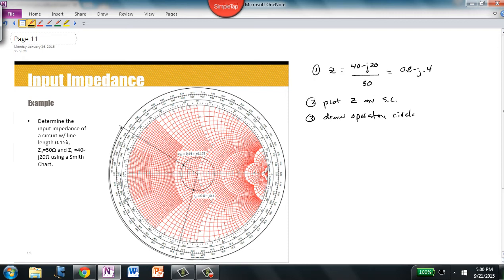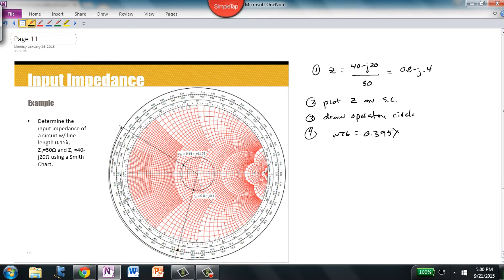Step 4: we want to find where a line drawn from the center of the Smith chart through the normalized impedance point intersects the wavelengths towards the generator scale. So you draw this line right here and read the value on this outer scale. The answer is that wavelengths towards the generator is equal to 0.395 lambda, and I'm just reading that value off from right there.